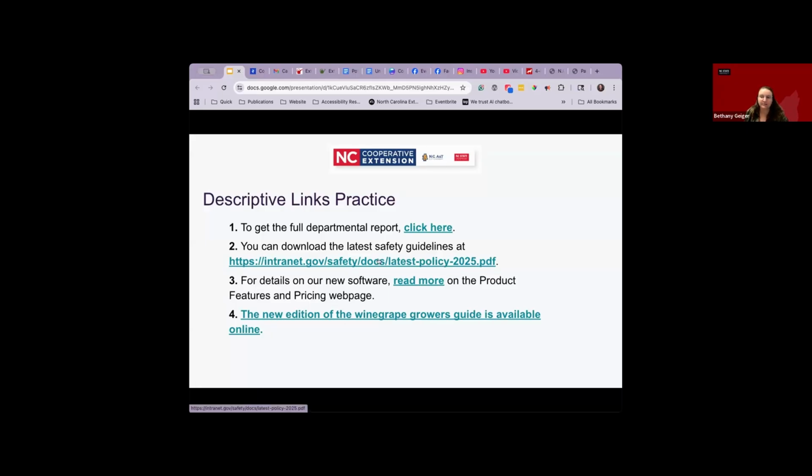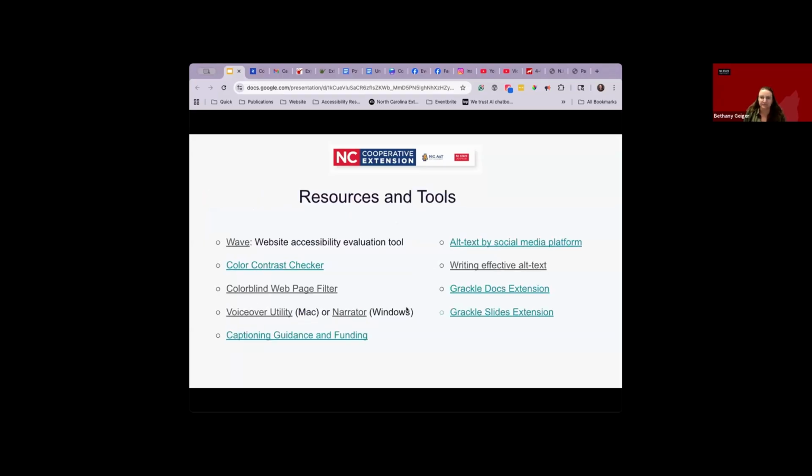You wouldn't want to take this PDF of the latest policies if it was from another website, download it and upload it on your website. You would want to link directly to the original file on the other website. So it's like you're not stealing someone's resource and reposting it as your own, you're linking to theirs, and then folks can still access it from your content, but it makes sure that if there are any updates or any changes, that those stay. So these are, again, I'll send these slides out so you have access to all these resources and tools and things.